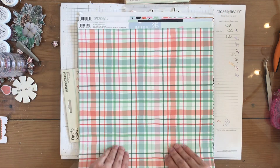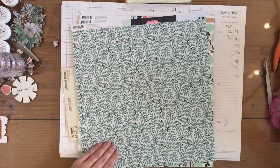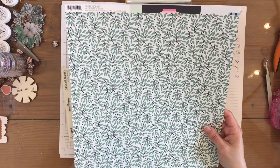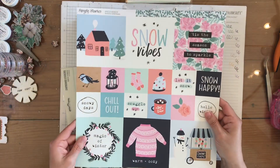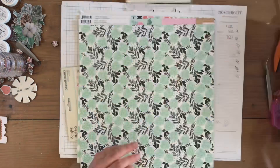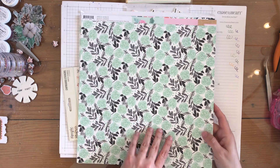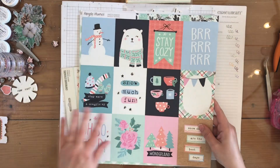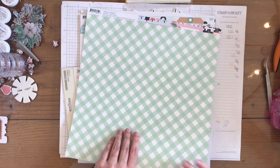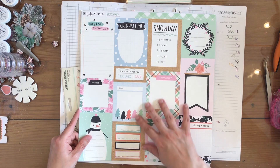Now for all of the papers. We have a plaid and the 4x6 card cutout cards. We have this leafy one you can fussy cut or just leave it as is, and then some more cutout cards — there are 4x4s and 2x2s. Then we have some mint colored roses with little pine branches and other leaves, and here are the 3x4 cut-apart cards.